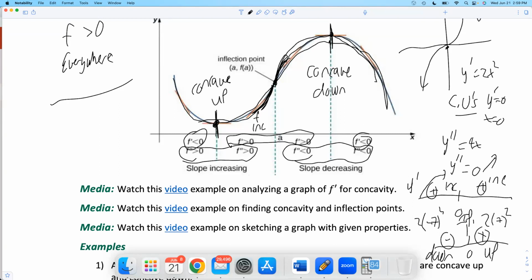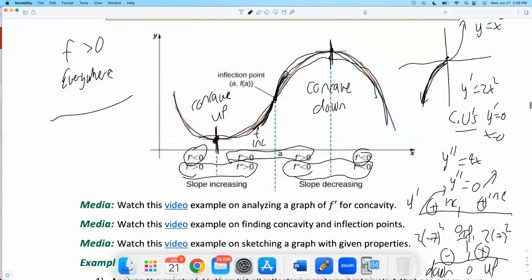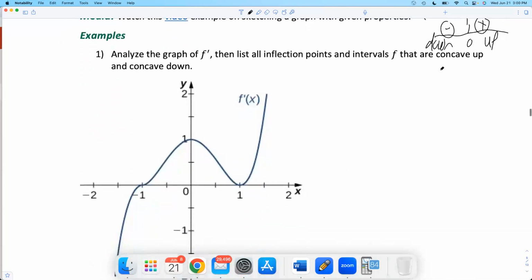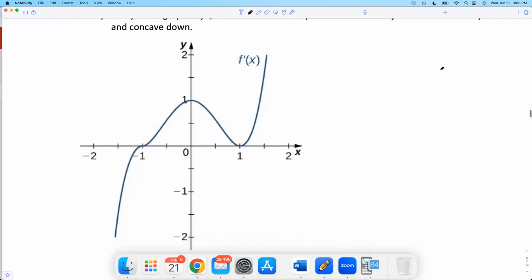And we could see that on the graph. Look right here. This is concave down. This chunk is concave up. It's always increasing. The graph is always increasing because it's always going uphill from left to right. That's why the derivative was always positive. And that point right there is an inflection point. It's also a critical value.